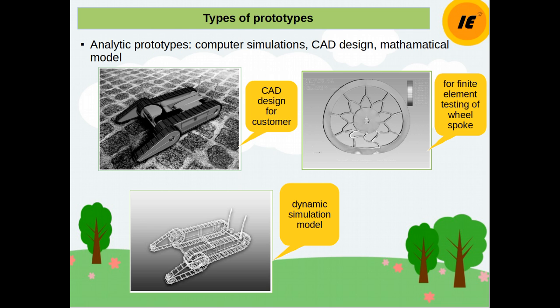Now, a more important thing here. As I said, if you try to divide prototypes in terms of physical versus analytic, the second type is the analytic prototype, which is, simply speaking, computer simulation. It can be a CAD design, it can be a mathematical model. Now we see that the concept of prototype here, the author is using in a very diverse sense, and it should be used in a diverse sense.